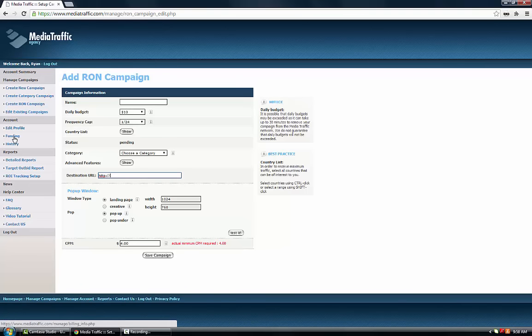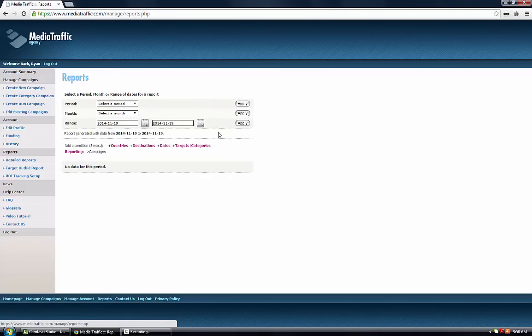Funding, like I said, you need to just click on funding and go into your account and fund it. Detailed reports. Once you start generating traffic, you will have the reports show up right here. You can select ranges, periods, today, yesterday, this week, last week. You can do the range and just hit apply. It'll pull it up. You will also see from when you go to account summary, that's your main homepage, just like the one you saw when I first started this video. You'll see your daily spend, how much your balance that you have left, what you're typically spending per day, and all that good stuff. So you can look at your reporting from there or through these reports themselves. I just use the main interface and just do a refresh, and then when I see I spent $10, I know, okay, well, I'm starting to send traffic now, etc.